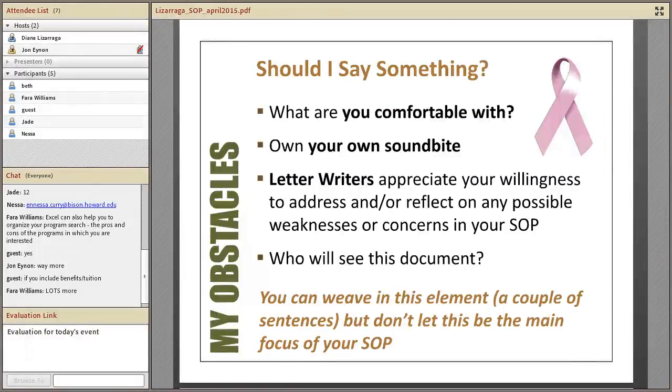So we're getting ready to wrap up. But before we wrap up, I thought it was important to tell you that sometimes in your statement of purpose, in being your authentic self, you're going to come across some challenges that you feel compelled to write about. And what does that look like for you? It might be a disability. It might be a couple of grades that you didn't do well in, and you want to explain that. Should you want to, you can.